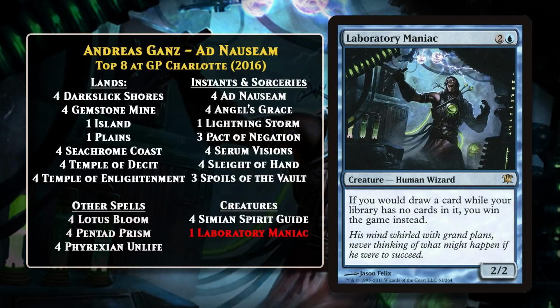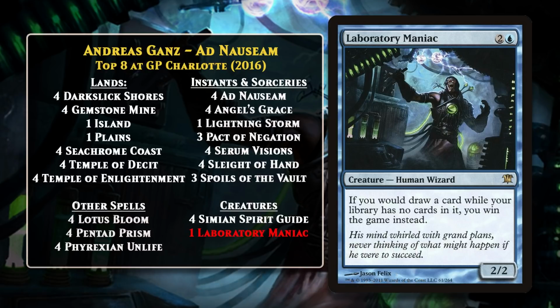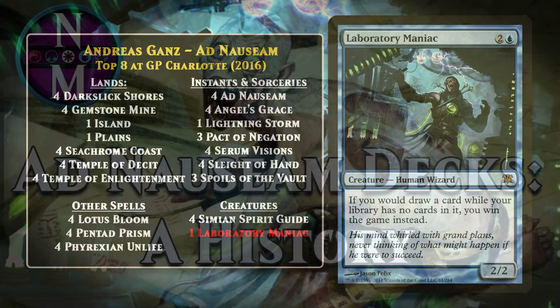You would draw your whole library using Ad Nauseam, and obviously your Maniac would be one of the cards you draw. Then you'd untap and play the Maniac, and then one of the deck's several card draw spells to win the game. From this point on, the typical Ad Nauseam deck in Modern featured both Lightning Storm and Laboratory Maniac as win conditions, and this made the deck significantly better. This continues to be pretty much the way Modern Ad Nauseam decks look today.